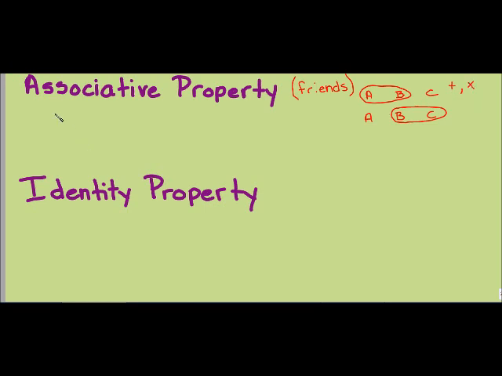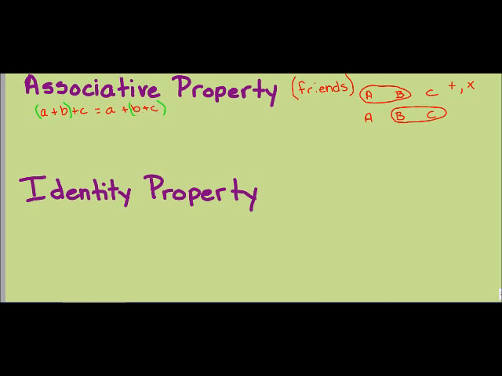So let's take a look at an example. Let me give you the associative property. A plus B plus C will equal A plus B plus C for any given number. So I'm going to associate with A and B, just like I did over here where I circled it. And then the next day, or on the other side of the equation, I'm going to associate with B and C. Notice I did not include that addition sign here.